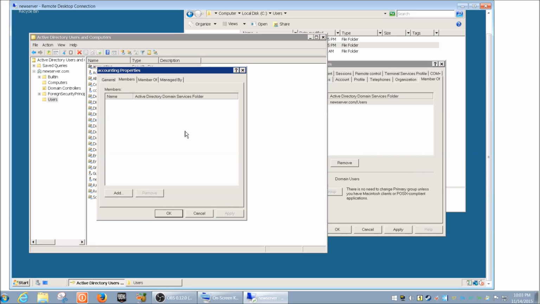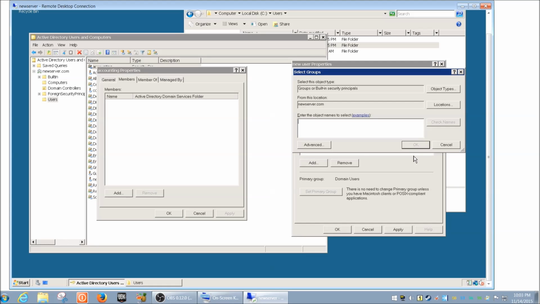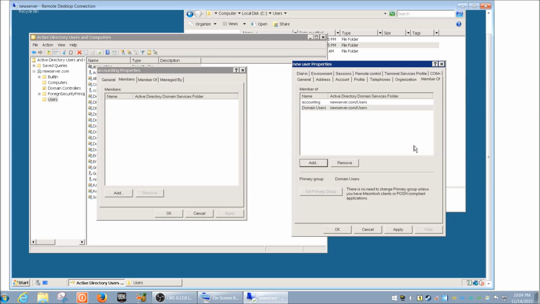This is one way: we can do it here where we created this new user, because we're going to add them to this group. We can add them here. I'm sorry, we're just going to type in the name of this group. So the name of the group is accounting, right? Accounting. We can click Check Names and see how it changes. It gets underlined. That means it found this group under this domain. Okay, then we can just click OK here.